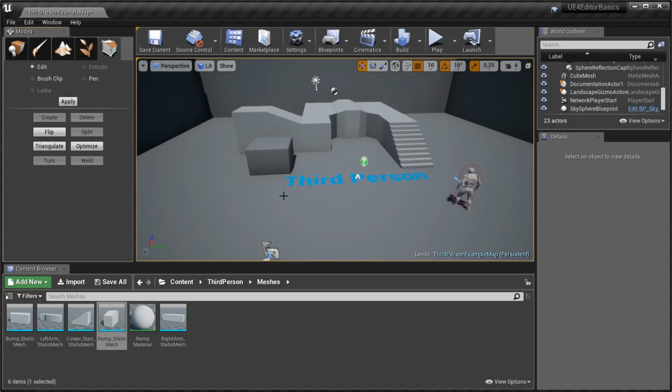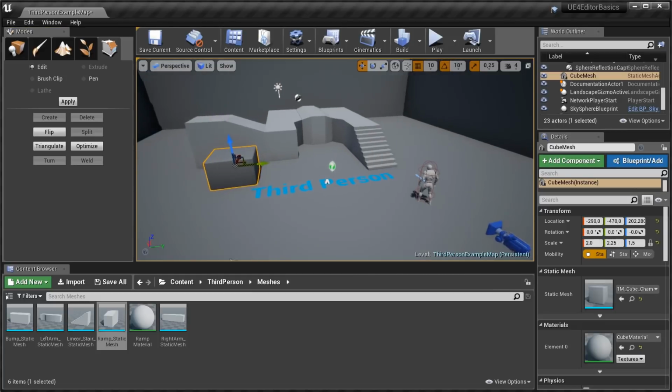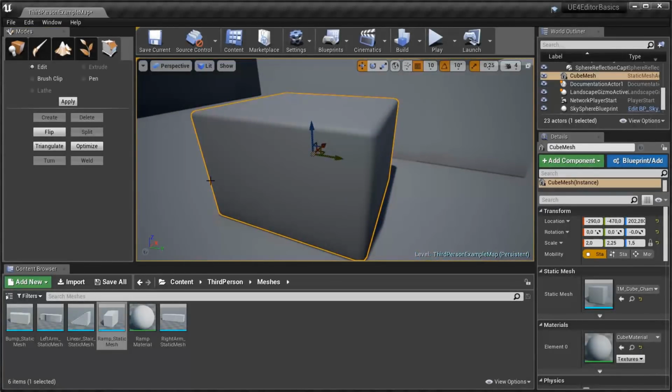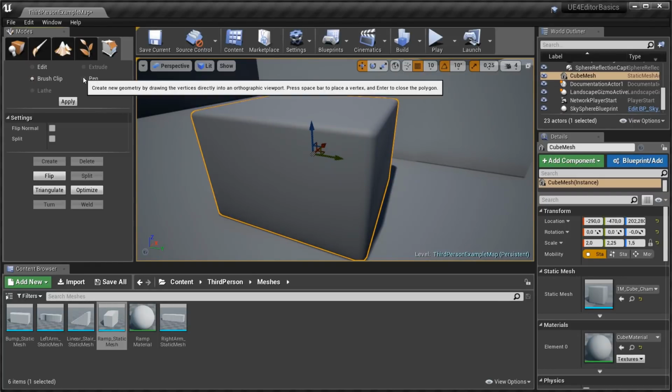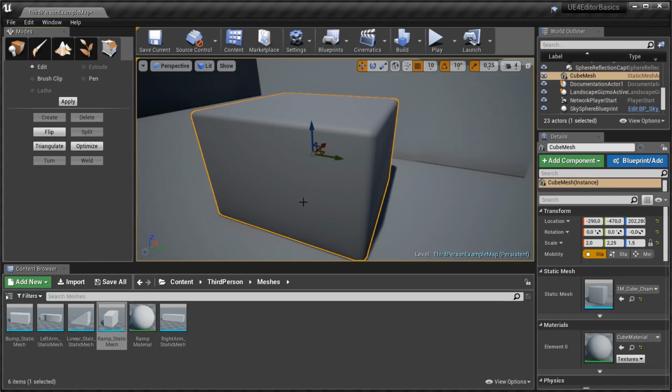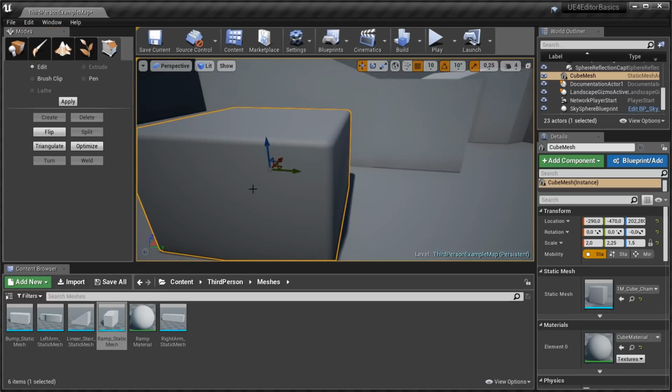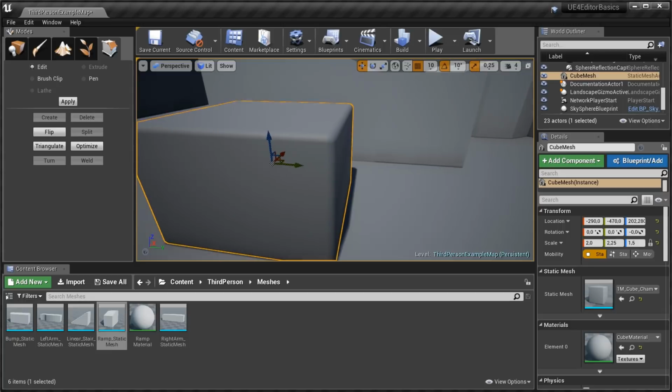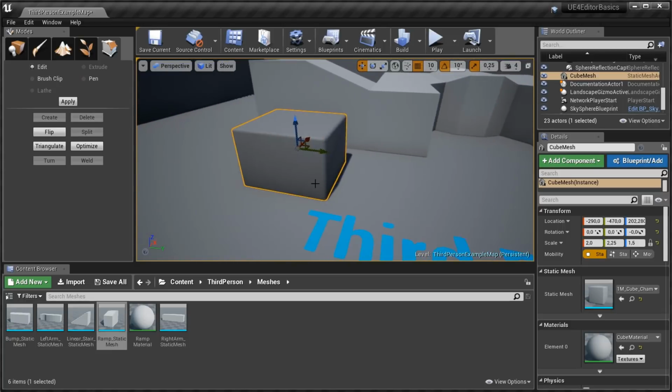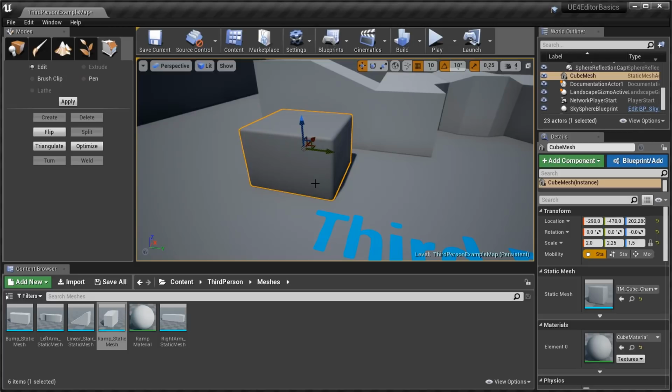So I'm going to click on this static mesh over here, but if I try and select any of these modes over here, nothing really will happen to the static mesh. That is because any static mesh cannot be used for geometry editing. You need a BSP type of mesh in order to do this. And what BSP stands for is binary space partitioning. So designers use BSPs to basically block out their levels so that they have a rough idea of where everything should go and how everything should look.